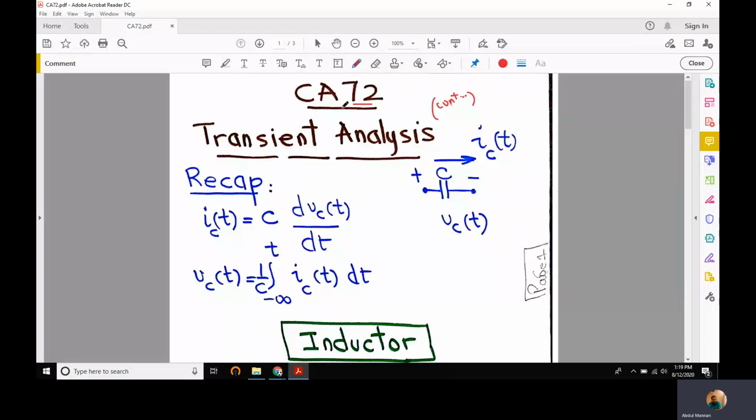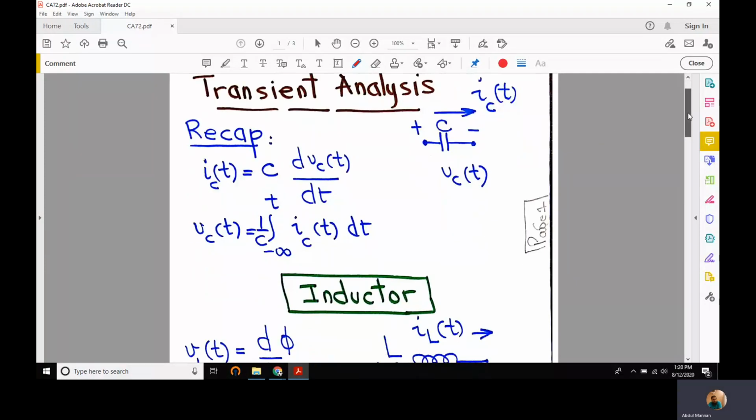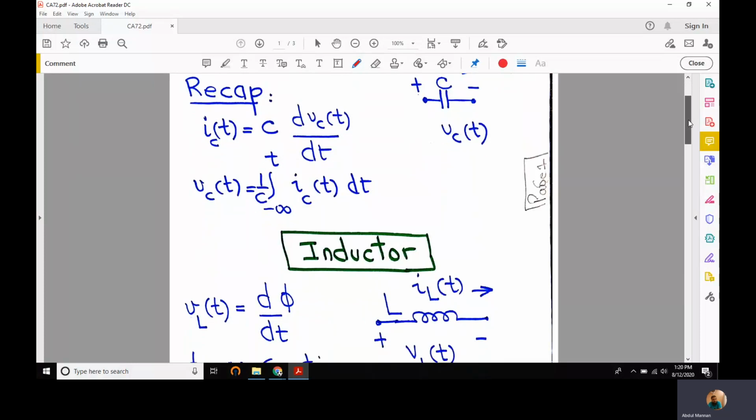Lecture number 72. We are studying circuit analysis, and in the last lecture we started studying transient analysis, and we studied the expressions for current and voltages in a capacitor. The current through a capacitor i_C(t) is the capacitance times the rate of change of the voltage across it, whereas the voltage across a capacitor is written in terms of 1 over C times the integral computed over the current from time minus infinity to t. In this lecture, we'll study similar expressions for an inductor.